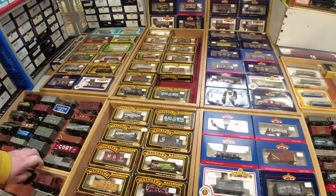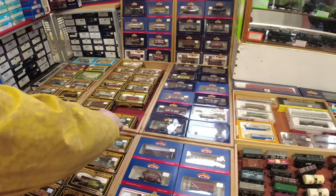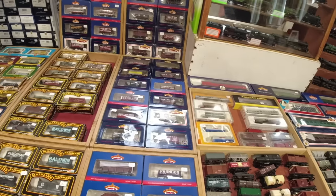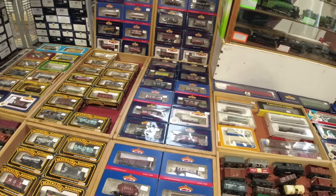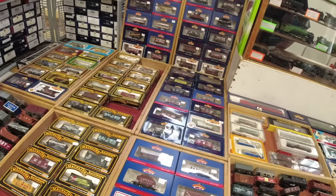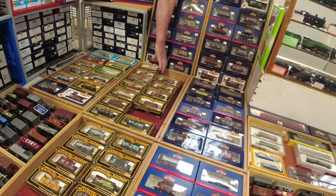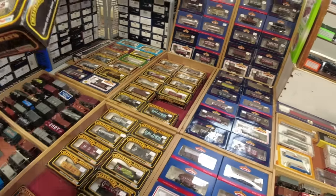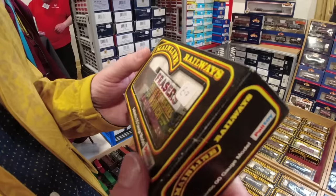I'm going to be able to do a deal. You can touch if you can. Can you reach it? No. Why don't we ask? Excuse me. Can we have a look at this mainline one, the Fraser one? We can't quite reach it from this side. Right at the back. Can you manage? Increasingly difficult to find. I wouldn't say increasingly difficult to find.